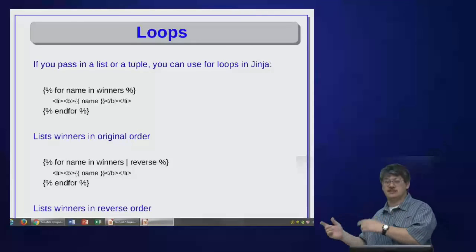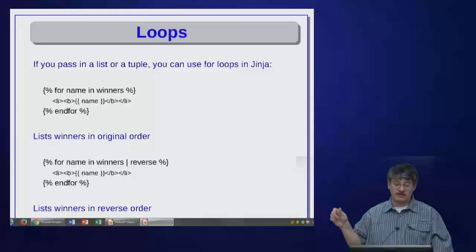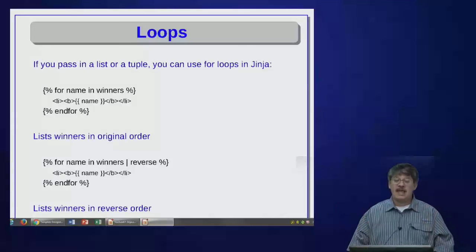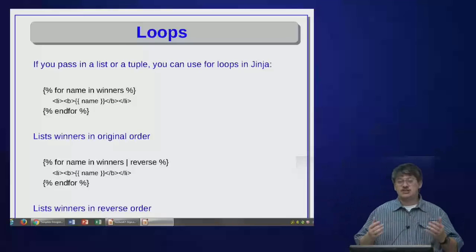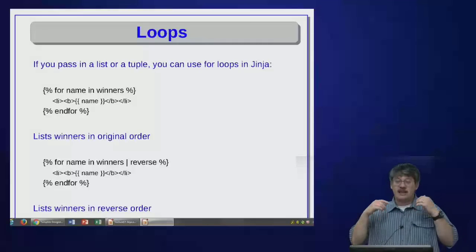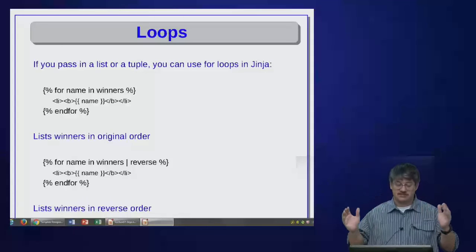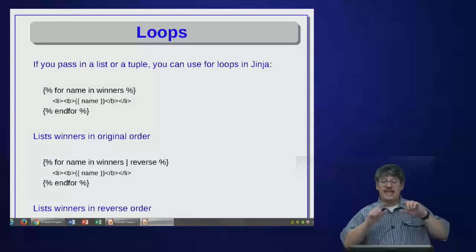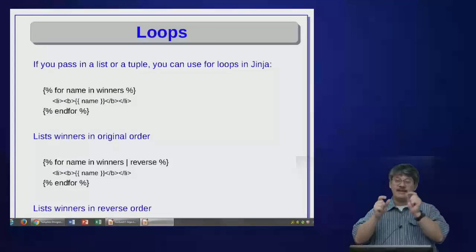We're going to have to pass winners into the render template function. I'll show you how to do that in a minute. And then we close the curly brace with % curly brace. Then I embed my HTML code, and now name is a variable. So I can use curly brace name curly brace, and Jinja's going to replace that placeholder with the name of each winner. So it's going to create not 1 or 2, but say 5 winners. If I have 5 winners, it's going to create 5 list items and 5 bold tags, 1 for each person in the winners list. And I tell it that I'm done with my loop with the end for keyword. So if you have a for command and an end for, everything between that will be duplicated for each winner in the list.